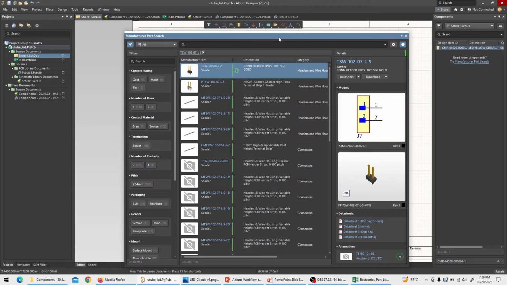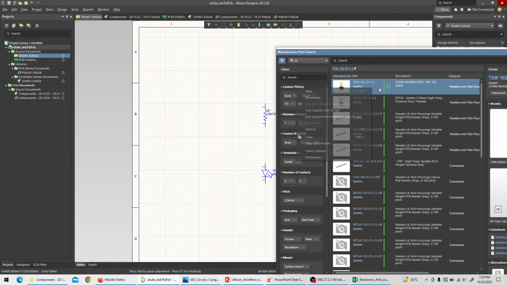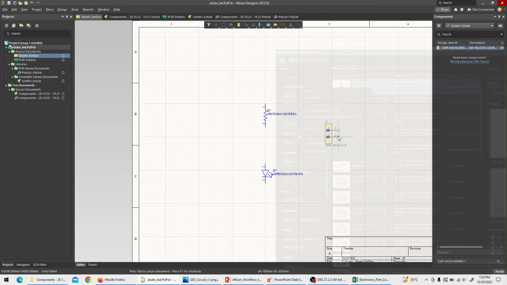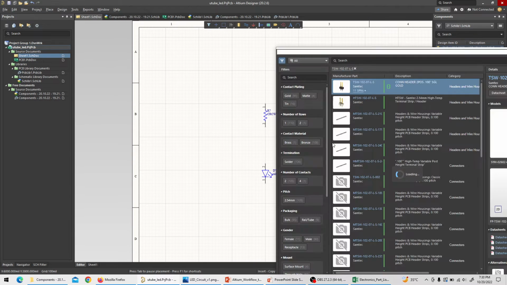Okay, so I'm going to do the same thing. Right click, place. Here it is. Okay, I'll right click, and actually pin 1 is on the top, pin 2 is there, so I'll click the X, right click, X means to mirror, and then I'm just going to place this thing here. All right, right click. Perfect.